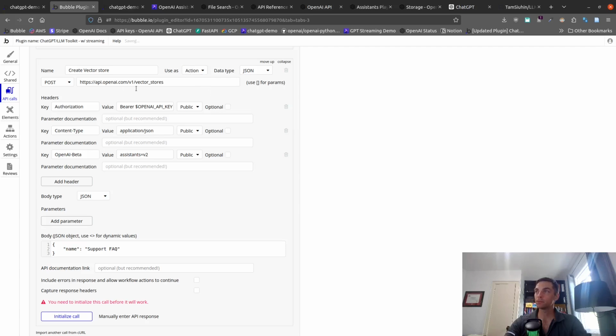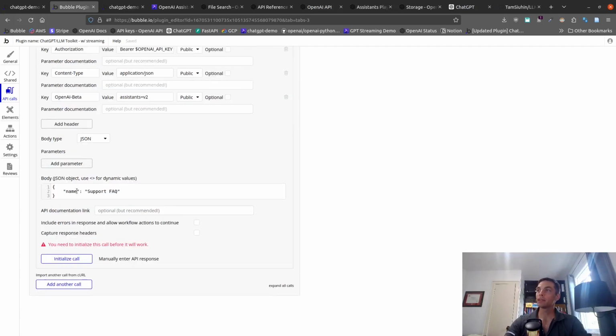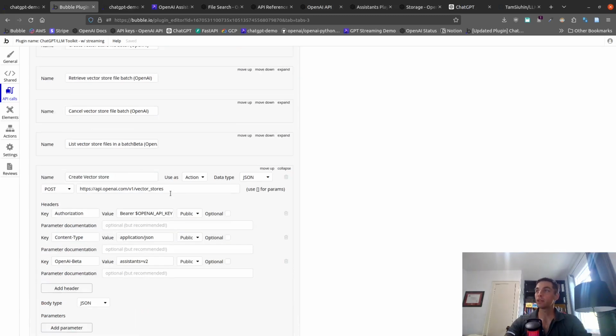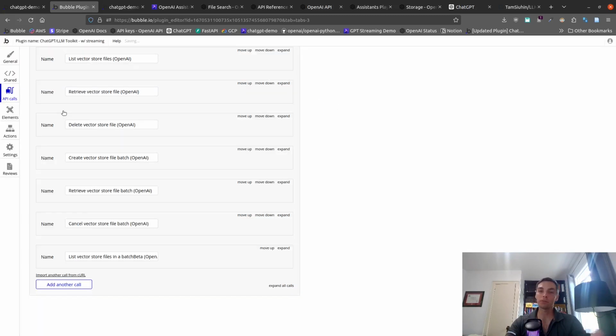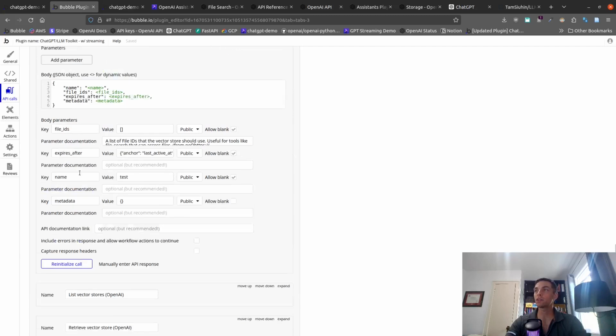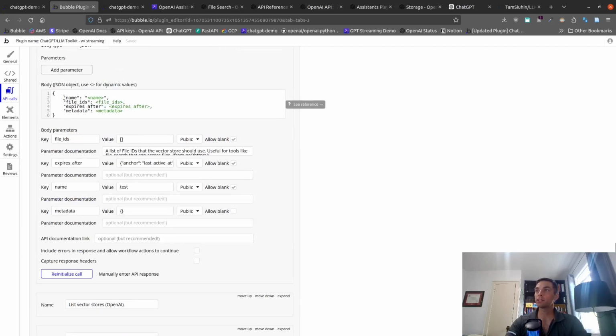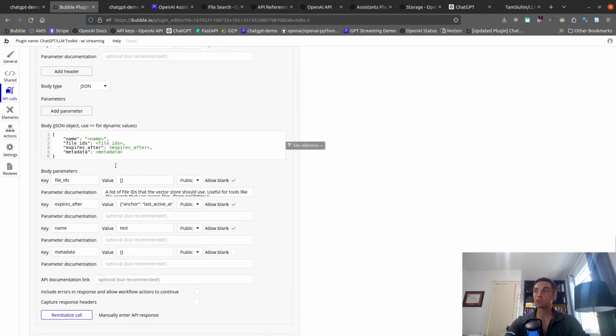We set it to action. It sets your headers here, and then it sets up the body down here. So it basically fills in everything for you, which is great. So in any case, we're going to delete this. We have some modifications to our action here, where we have file IDs, name, expires after, these optional parameters that you don't have to send. And so these are just nice to have in here if you want to use them.